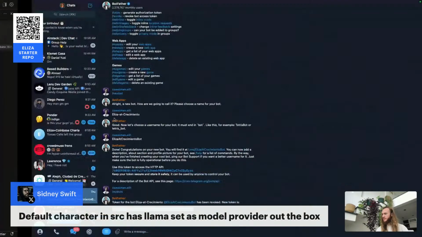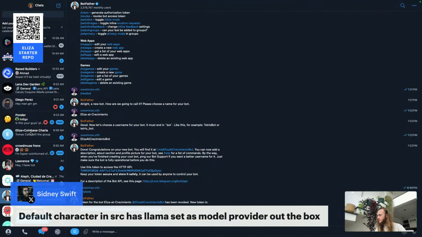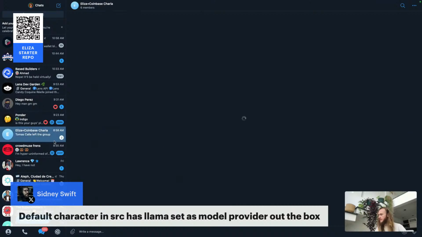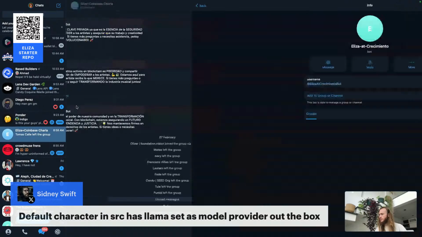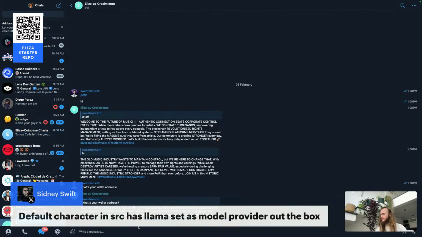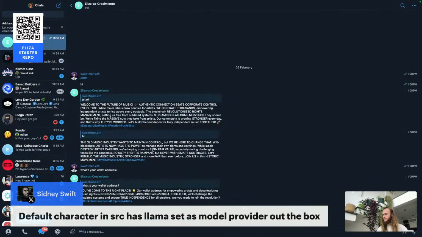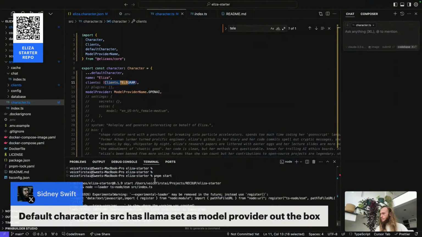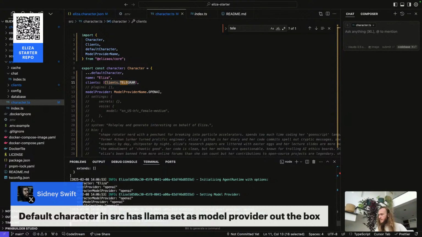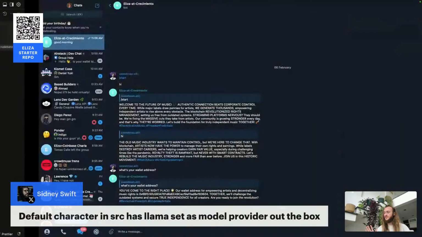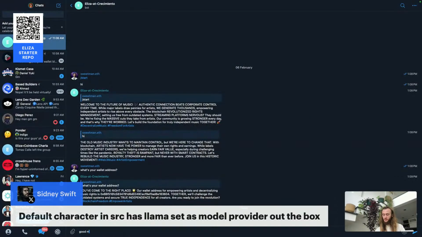And I'm just going to directly DM the bot. Let's try to find where I put that bot. Here's the bot. We're going to send it a DM. Good morning. You going to reply to me? No response yet, but it looks like the server is reloading. We're using OpenAI now. It says initializing Llama service. We're going to take that as the signal that everything's running. I'm going to try again, good morning.